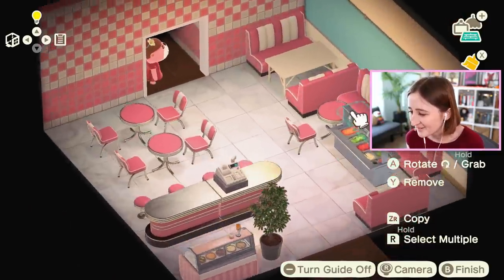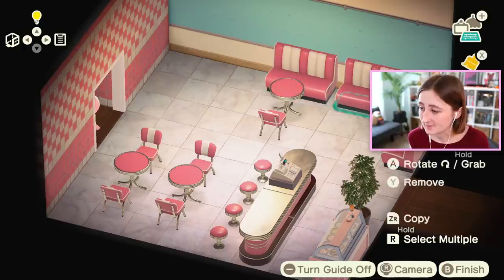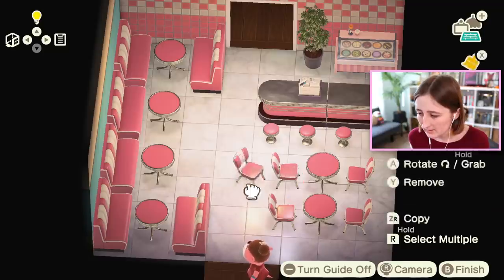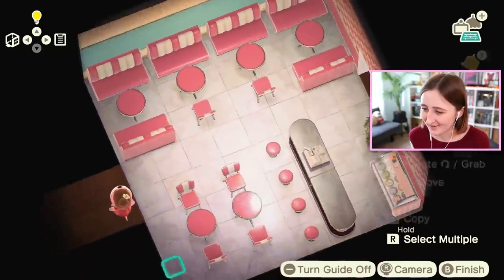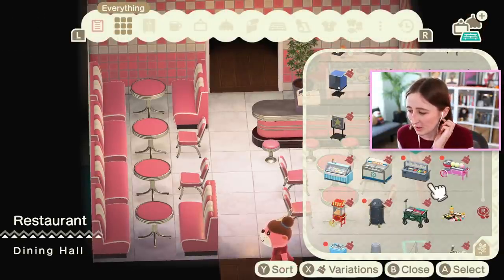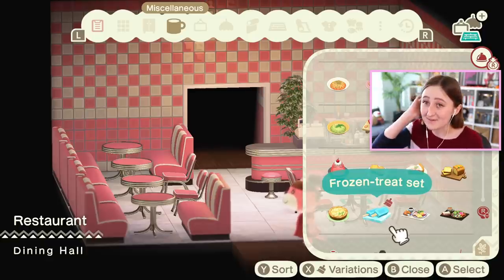Oh my god, there's a salad bar. I haven't seen a lot of the new items yet, obviously, because I've not built a restaurant yet, so it's kind of fun to get to see them. Okay, realistically, the Animal Crossing villagers are not able to walk around this, I don't think, but I kind of like how it looks, so I might keep it. I think I need to get some more things that are not pink in here now, though. Oh, the spice rack will be good on the counter. Now we can put out food.